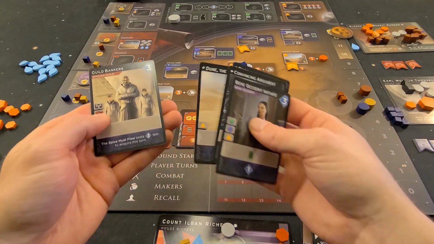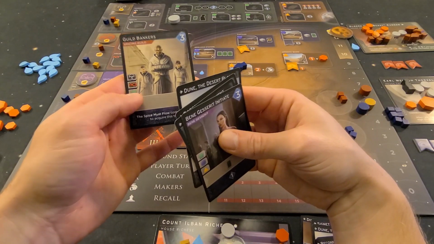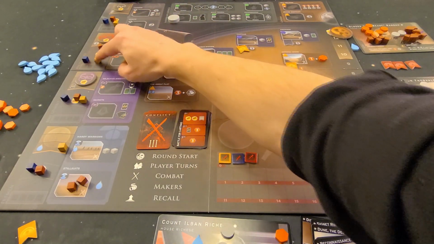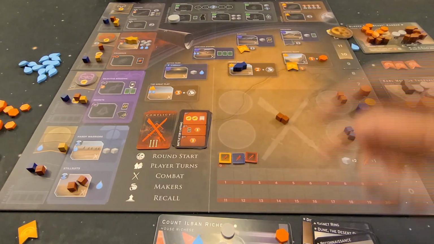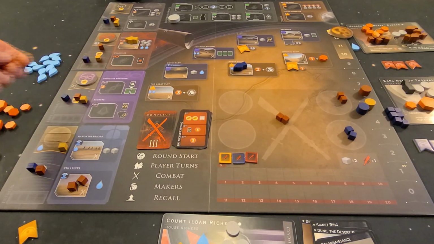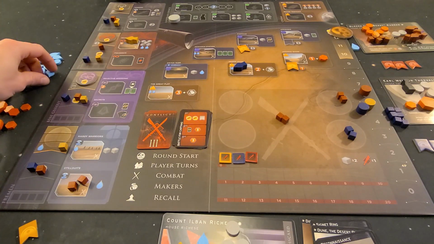So I'm going to use this right here. And I am going to move my agent right up here, which gives me an influence. That's going to cost me 6 spice, which is really expensive, but you know what? I've been hoarding this stuff away for a special moment. So there's 6 spice. Go ahead and grab that. I am going to gain 2 water.